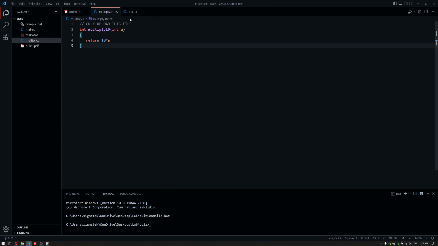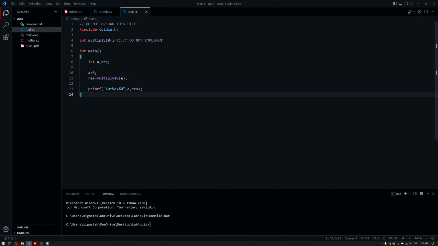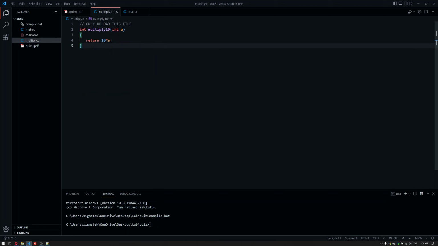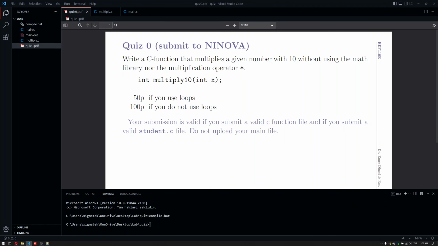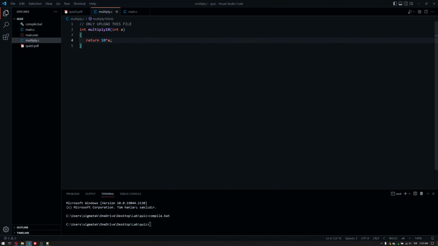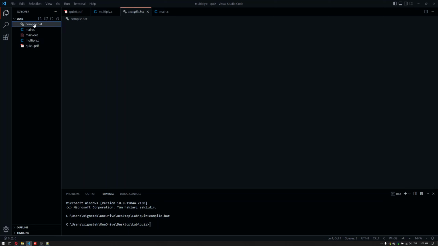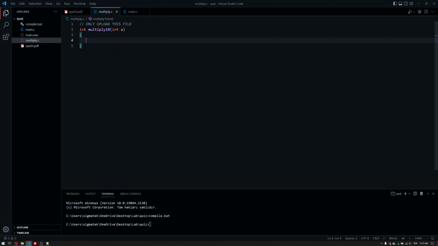Now you were provided two files, two C files, the multiply.c and the main.c. So here was an example code. For example, if we put in 3, then we multiply it by 10, it should be 30, and that should be displayed in the console. And in the multiply.c there's this function that was already given in the PDF file here, and you were supposed to use this, delete this, and put in your implementation in this. Then we could be able to compile it and test it if it's really working.